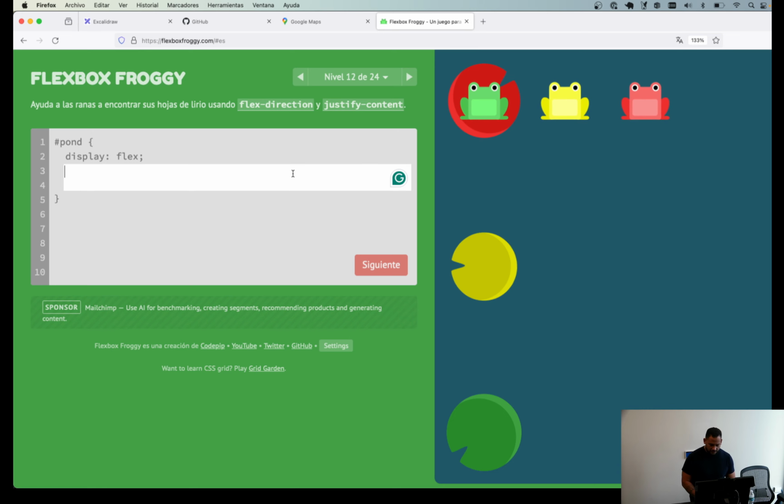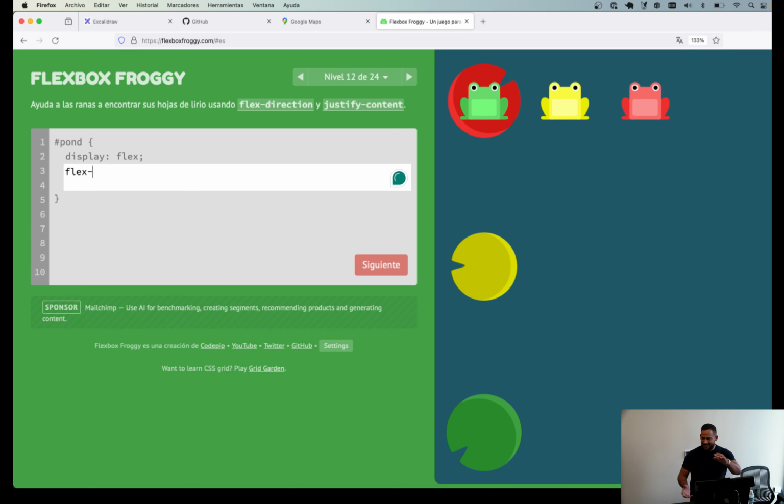Let's see an example of both directions. Oh, this is a good one. Okay. What direction do you think I need to apply here? And how do I organize it? Well, you know it's justify content, so just change the order of the frogs, right?